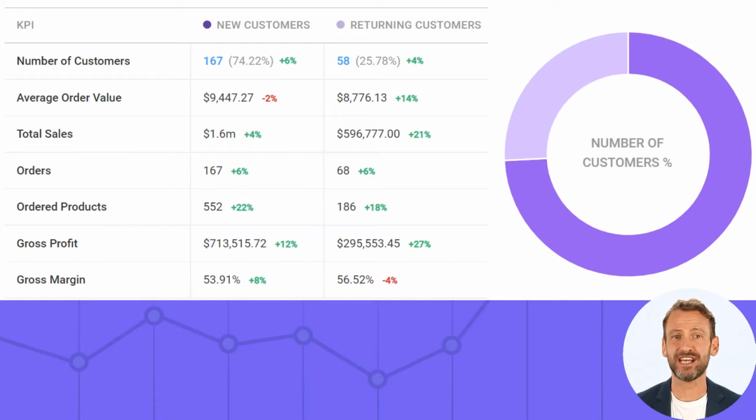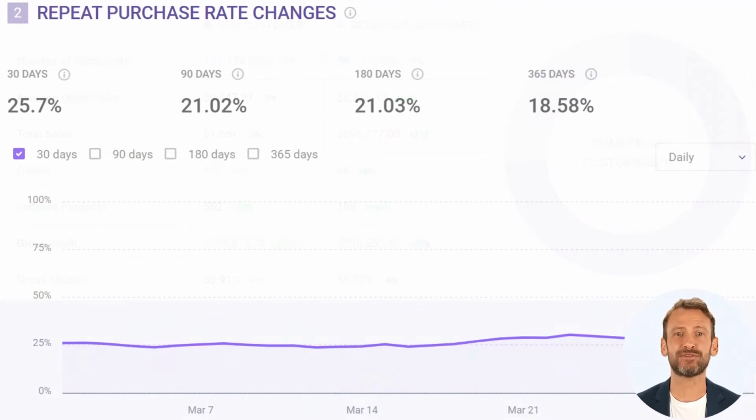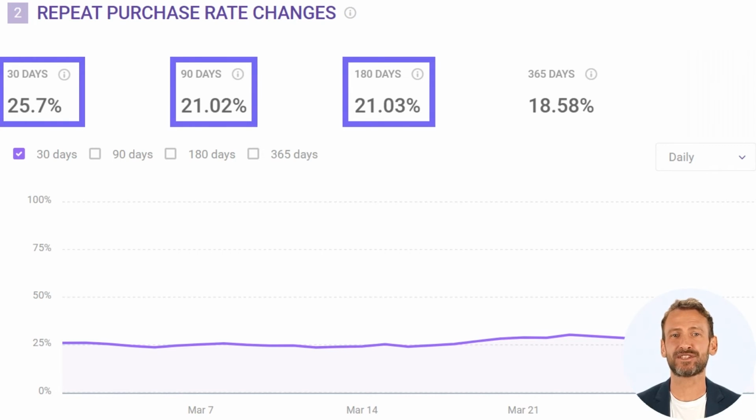Of course, we can't wave a wand and magically increase the percentage of return customers from one day to the next. This is why it's important to create a goal and track our progress. The repeat purchase rate metric serves exactly this purpose, to show us how this has improved over time. Here, we can see that if we look at a longer time period, the repeat purchase rate is lower. This means that the repeat purchase rate increased more recently, and if we take a look at the 30 days repeat purchase rate, we can see that it is about 26% from about 21%. So now it's obvious that we have had great progress in this area.